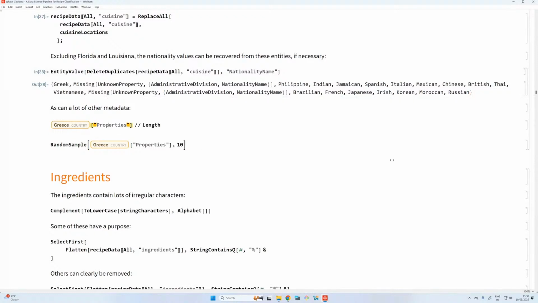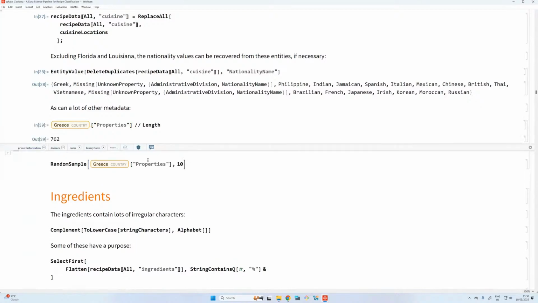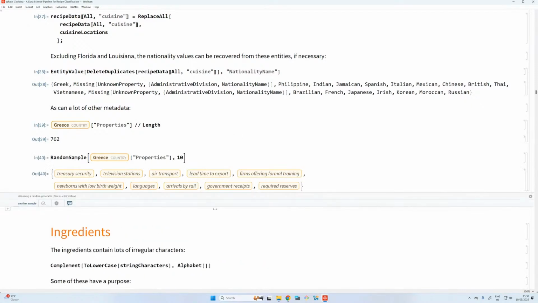So as I said, entities contain more information than it looks like. For these country entities, when we query for the properties, there are 762 different properties, and let's just show some of them, like television station, languages.